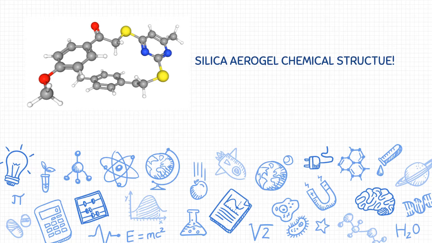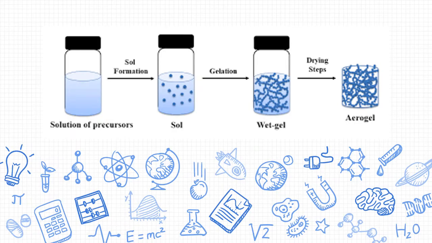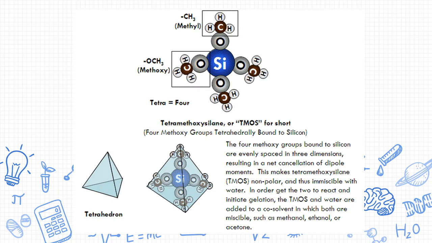Silica aerogels are typically synthesized by using a sol-gel process. The first step is the creation of a colloidal suspension of solid particles, known as a sol. The precursors are liquid alcohol, such as ethanol, which is mixed with a silicon alkoxide, such as tetramethoxysilane and tetraethoxysilane.